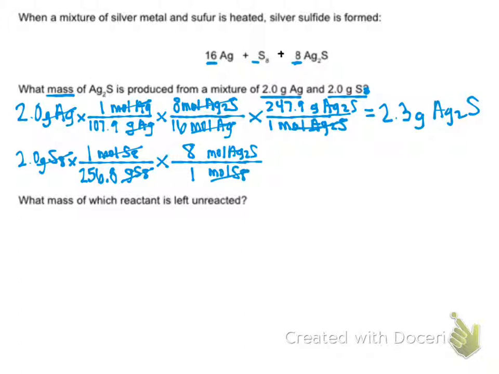And then your final step is to get mass of Ag2S, because that's what it is asking. So it's going to be your 1 mole Ag2S for the mass, the molar mass on top, which is 247.9 grams Ag2S. And then solve that problem. Here I got 2 sig figs, so just 15 grams Ag2S.